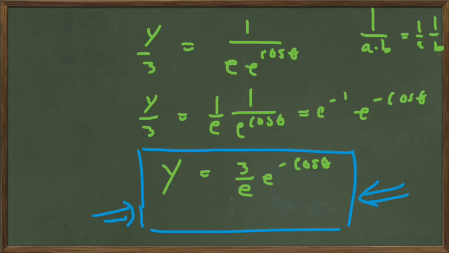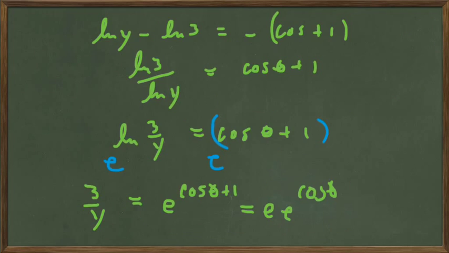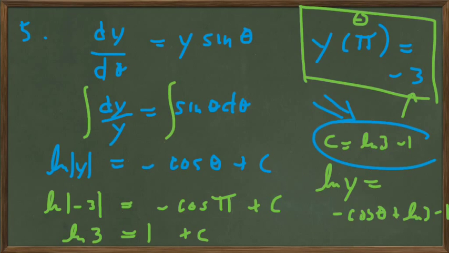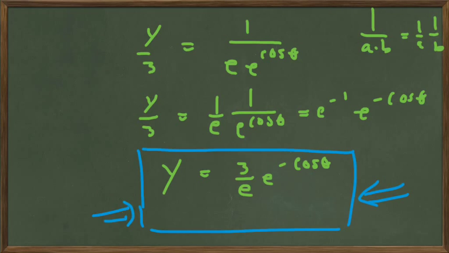So the point of this final example was that in cases when we have these initial conditions here, actually this is called a boundary condition. It's an initial condition when this input value is a 0, when the input value is other than 0, it's called a boundary condition. But when we have boundary conditions, we can solve for that constant c, and then when we write the explicit solution, there's no constants left in it.